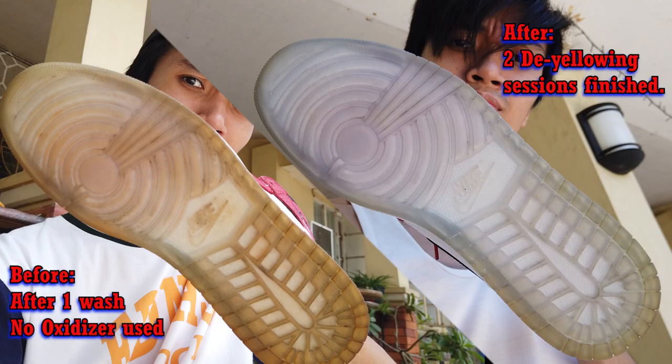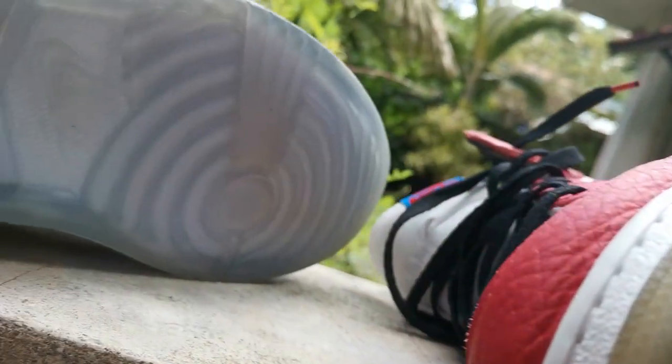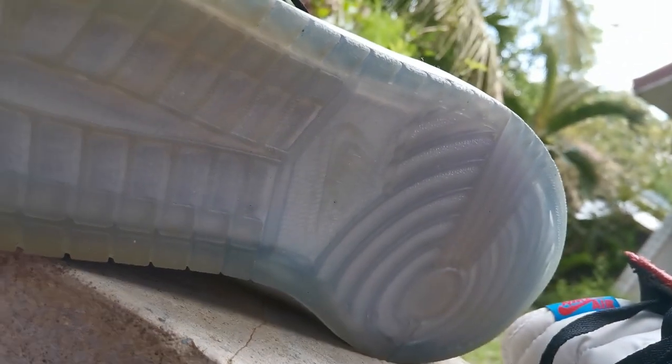And surprisingly, it actually worked right after the second session. You can actually see that's a lot lighter than before. Now, I didn't go for the full icy treatment on both of my pairs because it's not gonna matter anyway when it comes to icy soled sneakers because it's gonna yellow anyway. But it's comforting to know that you can resurrect a pair of yellowed out soles with just a 30 peso product from your local market at the comfort of your home.